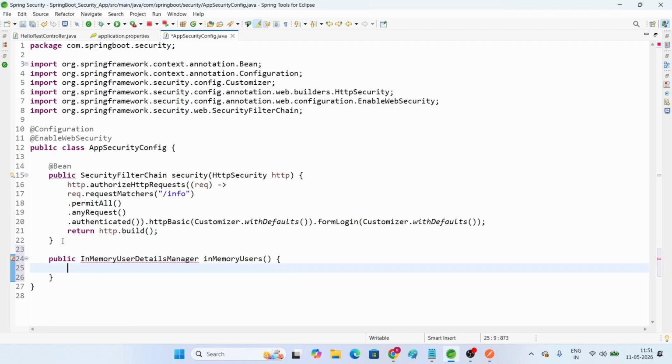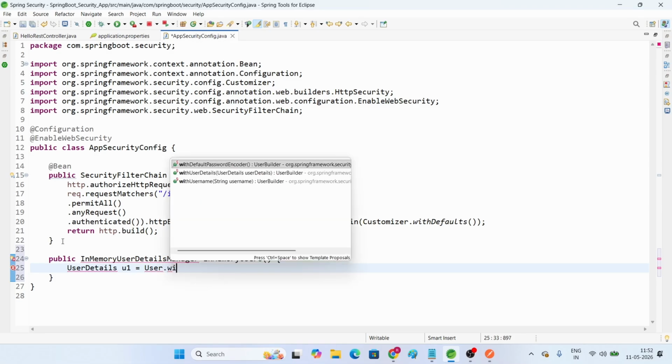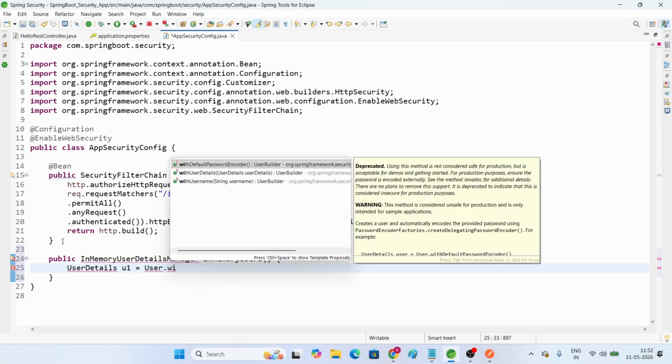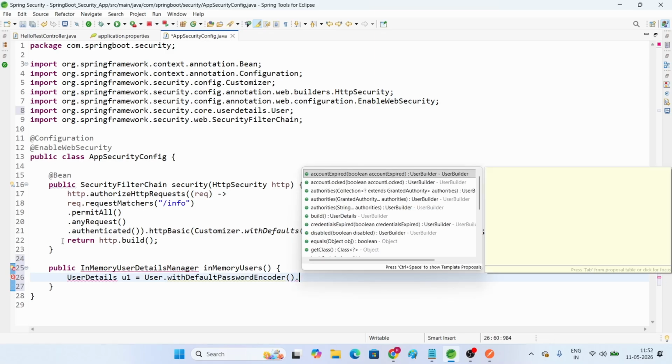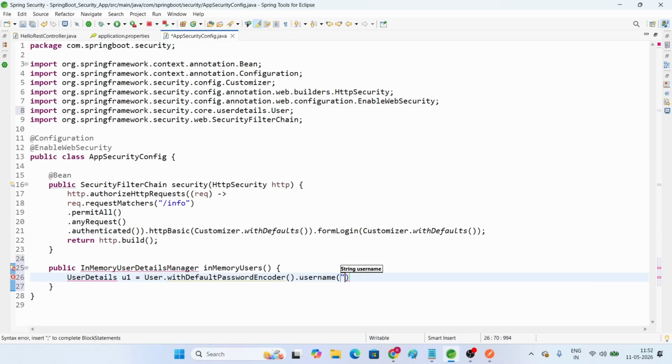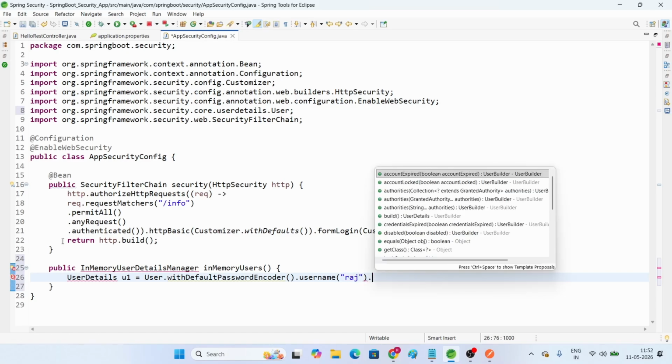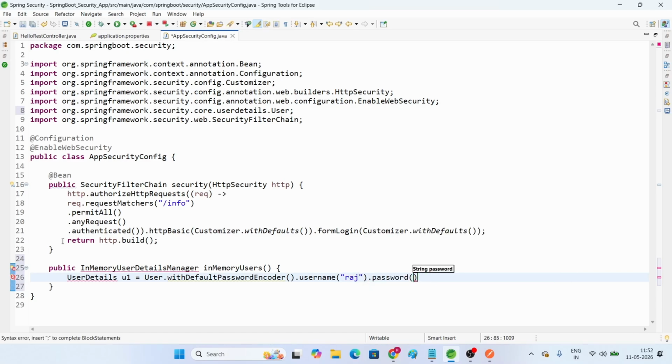So you can say UserDetails u1 equal to User.withDefaultPasswordEncoder, dot username, I'm taking the username as Raj, and dot password as Raj123, and call the method dot build. That's it. Like that you can create multiple users.